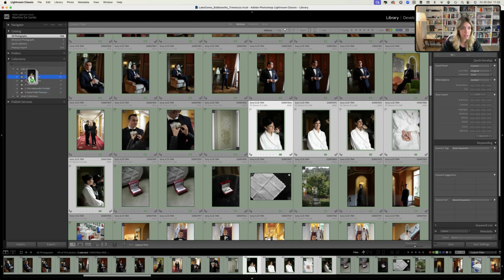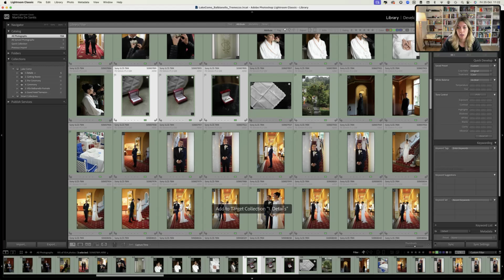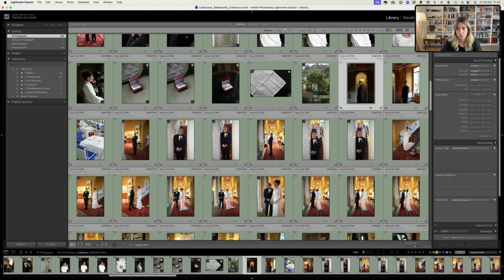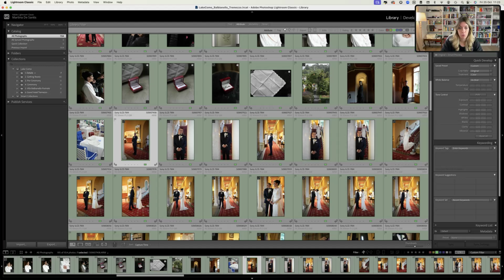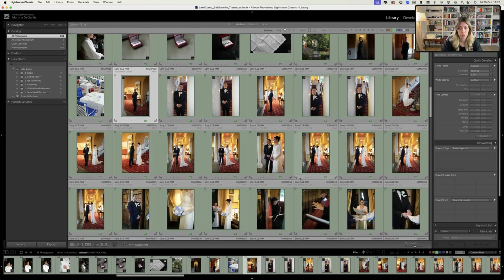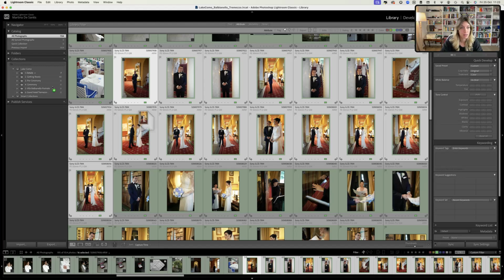All of these are going into the getting ready, and these three are going into the details collection. This is one A B. This is Mario. I would have gotten rid of those into the first. This is a B, a detail, and I'm going to move forward. So these are the pre-ceremony. Here, this is the moment where they first saw each other. So I'm going to move those into the pre-ceremony.